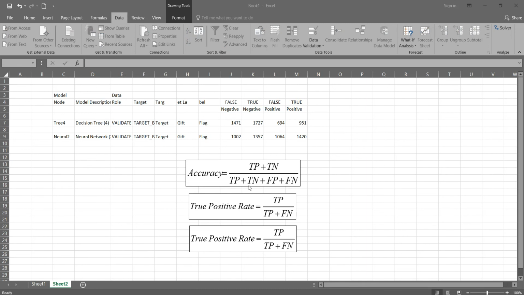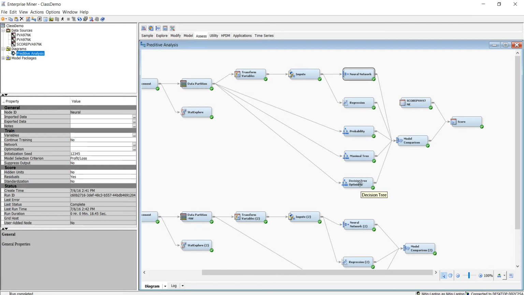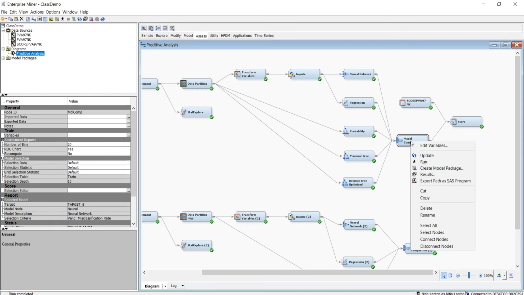Okay guys, so I got all these things here, and what I'm going to do is use the results from the earlier model, because here I have multiple decision trees and regression, probability, everything. So I already ran this.